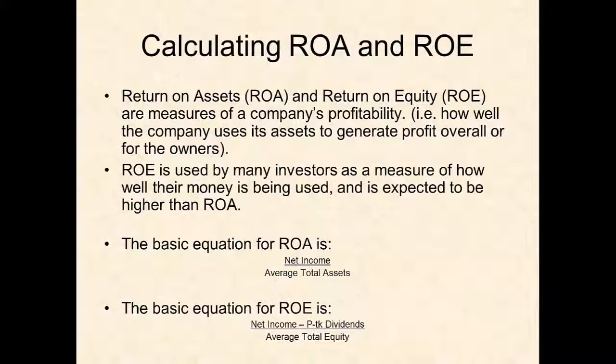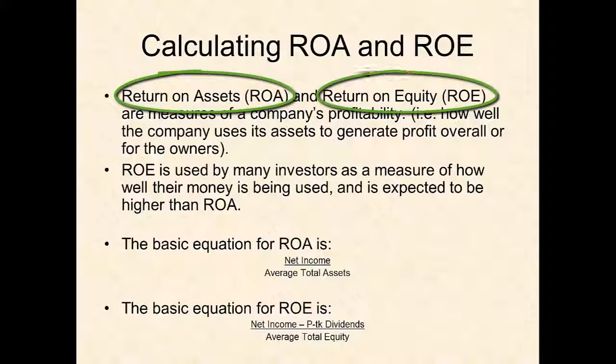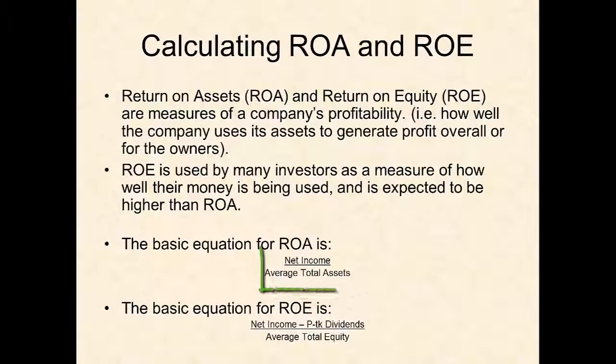The next one then is really one ratio, but we can do it 2 different ways. This is a profitability ratio. ROA and ROE, same basic idea. It's how much profit are we making on our assets or on our equity. Either way, we take net income and divide by average total assets, or net income minus preferred stock dividends. So we get out the dividends that go to the preferred stockholders that don't really have a vote. So we just get what's left over for the common stockholders. If you don't have any preferred stock, you just make that part 0, so you have net income minus 0. So we take net income minus preferred stock and we divide by average total equity.